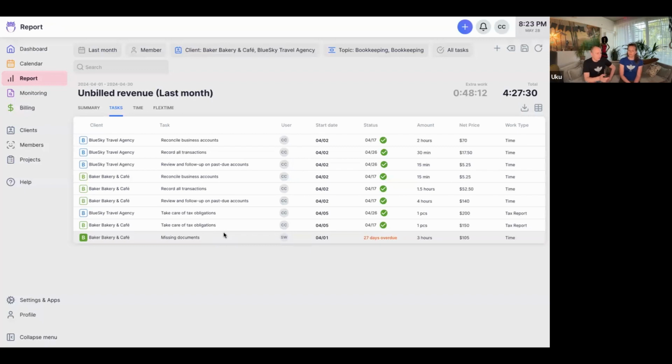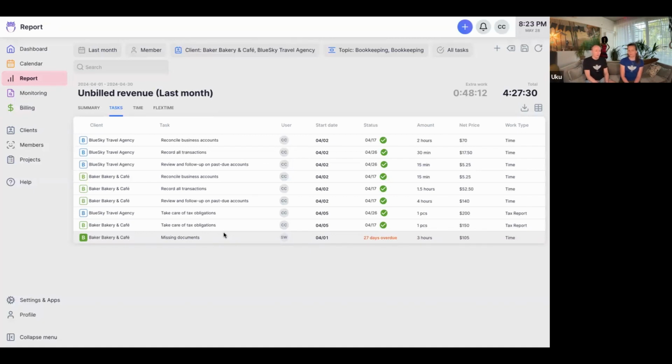There will be an additional report as well for the example Markut explained. So you can see what kind of work was done for the client, but the contract didn't cover it. But you do have your master products for additional fees, additional tax reports. And this tax report was not in this client's contract, but someone did the work. So we can find out it was not billed, but you have that kind of service to be billed.